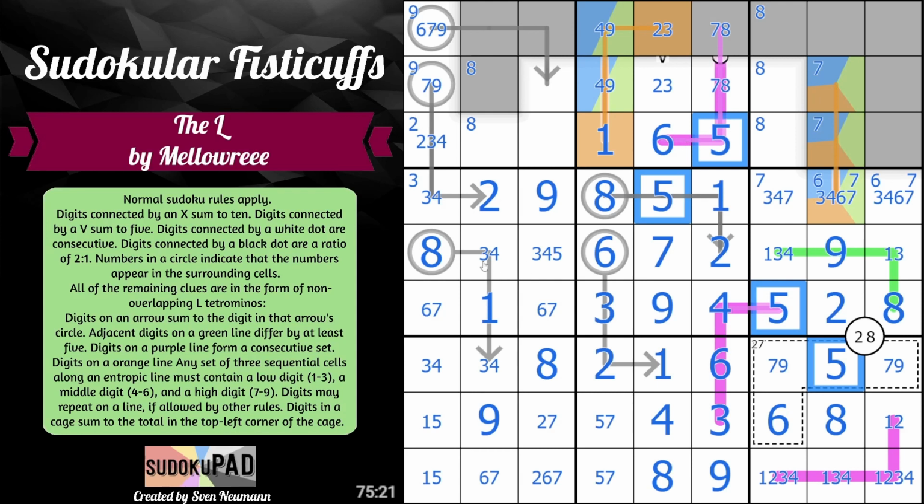We do know 5, though. Let's make sure. Yeah, this is 5. 5 now in this box goes here or here. So let's just pencil mark it. 5, 6, 7, 8. This can't be 5, 6, but it can still be 7, 8. This can be 5, so this is 6. If this is 6, then this is 9.